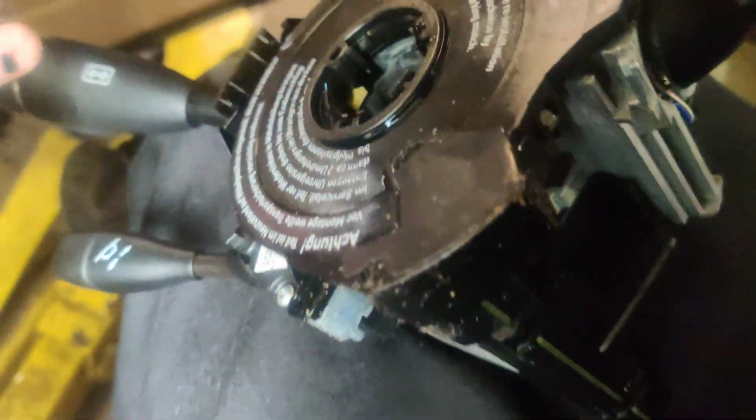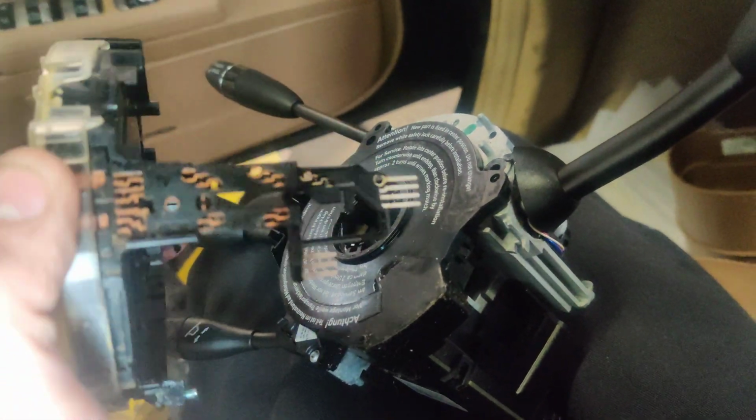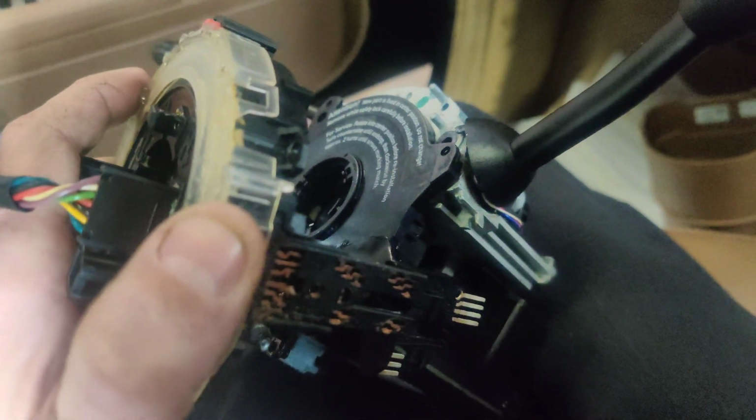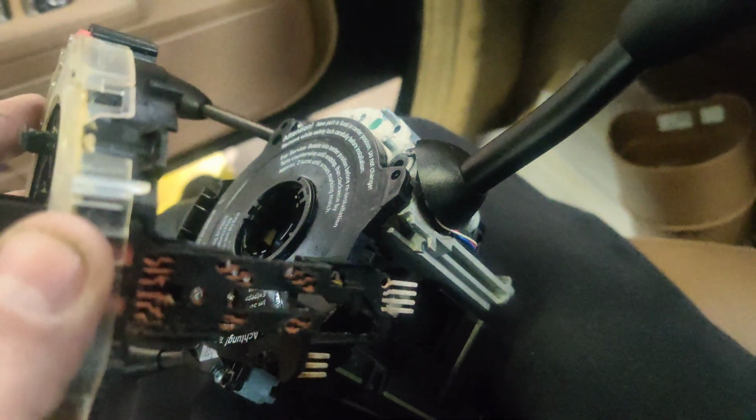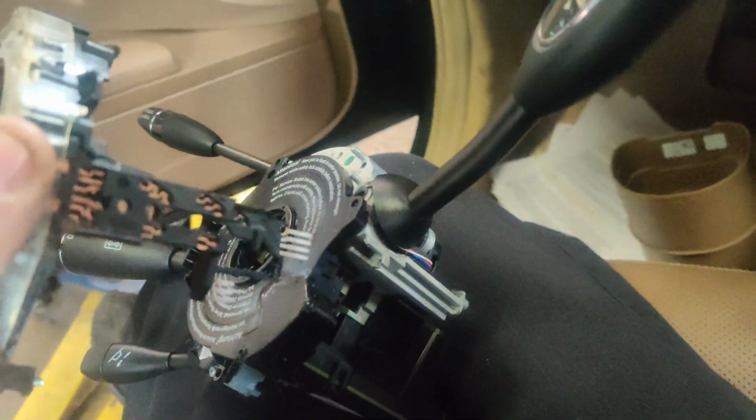So what I want to do is see if this was even in the groove. Here's more plastic. There's plastic everywhere all over this thing. So I'm going to try to put this back in and see if it'll work then. Maybe somebody had this apart. I just want to set it all back in place and see if we get any activity.